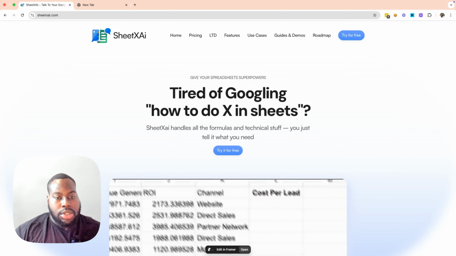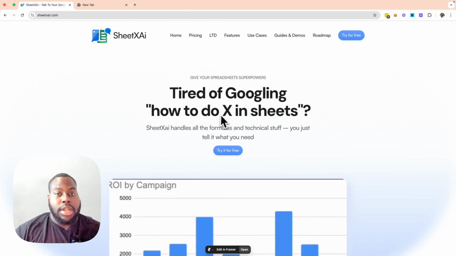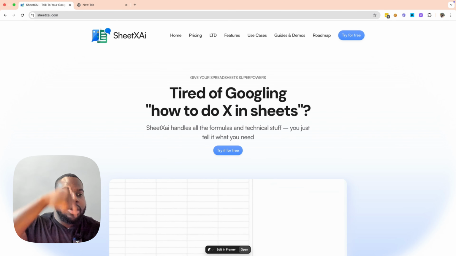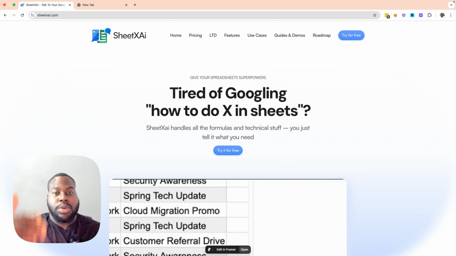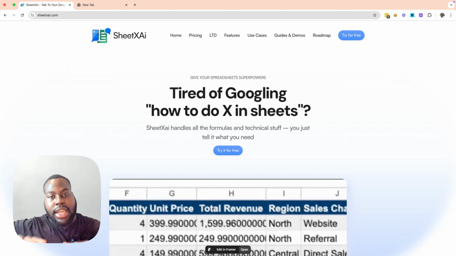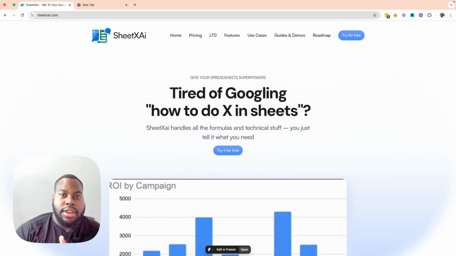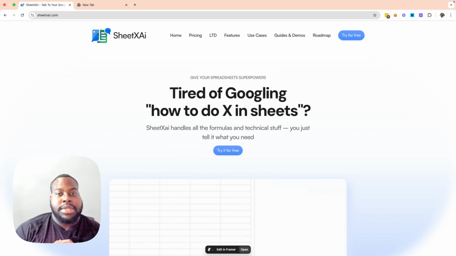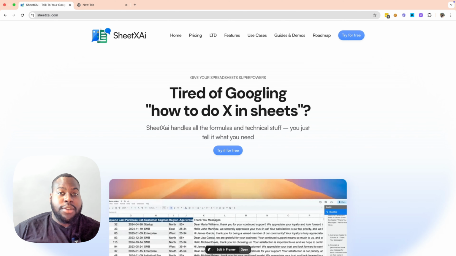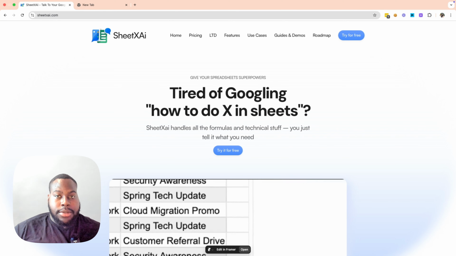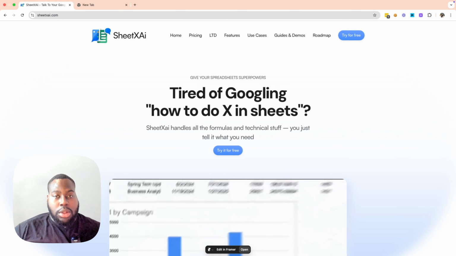Now, the second thing that you could do is first go to mail.google.com to make sure that the email you're trying to use SheetXAI with is the one at the top. If it's not the one at the top, what you want to do is sign out of all of the other accounts and then sign back in, starting with the main one that you want to use. The main caveat here is that any Google related website you go to will probably need some time to adapt to the new order of your signed in accounts. Now, your third option here, and frankly the one I believe is the worst one, is to use incognito mode and to always have to sign in.